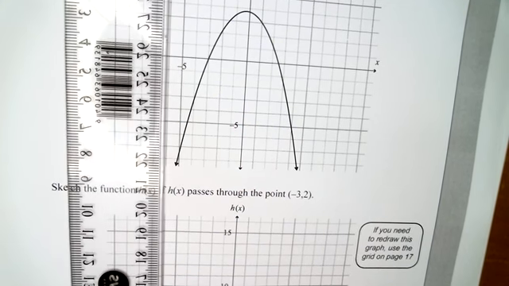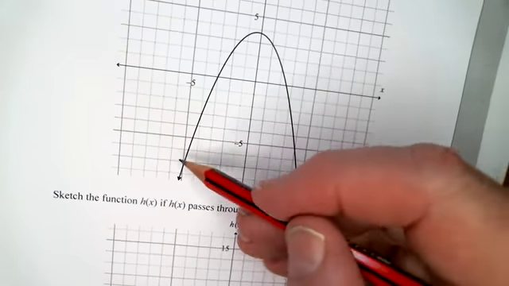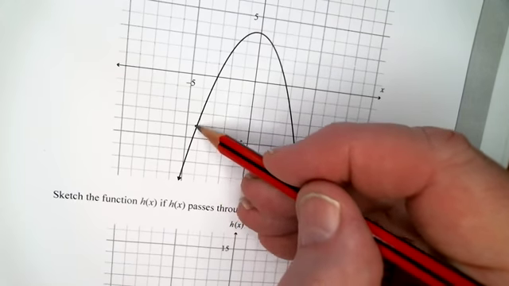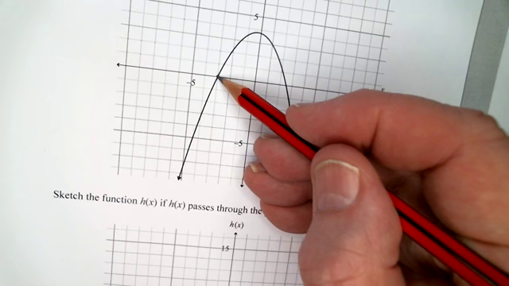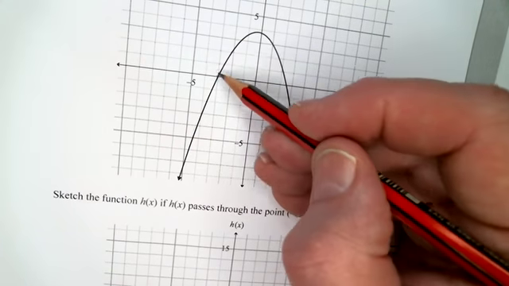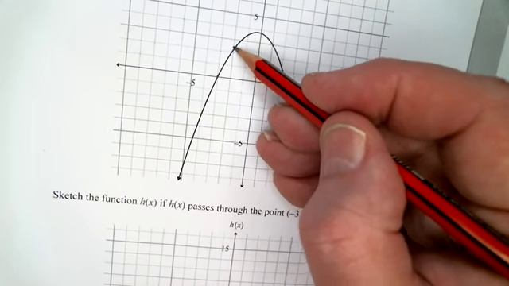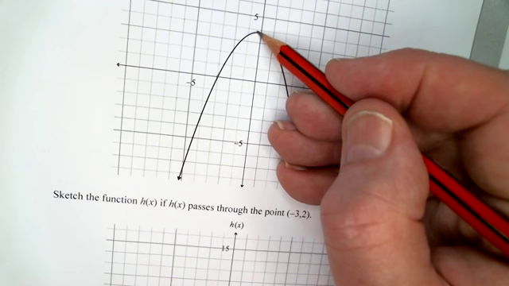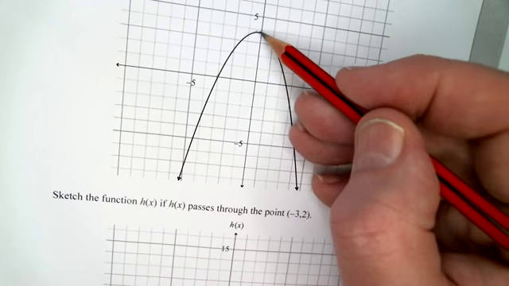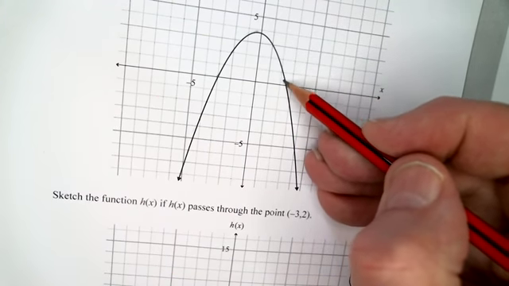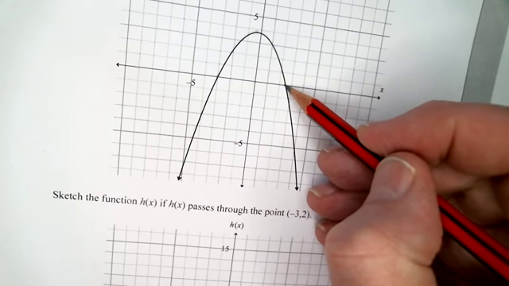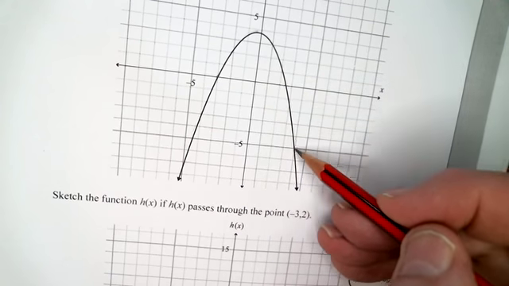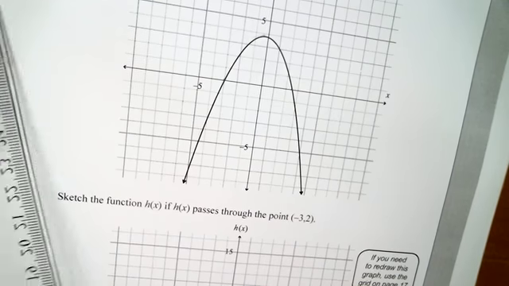So first of all, we can see we've got a decreasing function here, but it's decreasing less and less, and it gets to the turning point, which is here. And then it starts increasing. This is the point of maximum increase, and then it increases less and less until it gets to the next turning point, at which point it starts decreasing and decreases more and more. So let's go ahead and do some of that now.